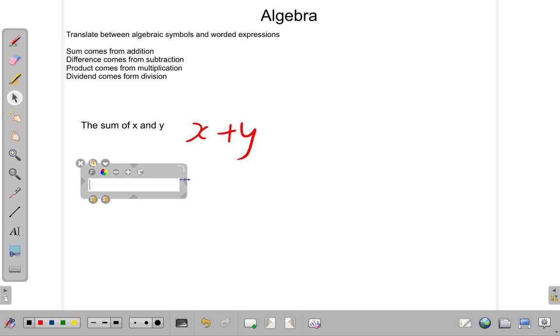Another one shouldn't be too difficult. If I say I want the product of x and y, as you would have seen from up here, is x multiplied by y. But when you're multiplying two letters, you usually don't bother to put the multiplication sign. So you could also put xy.